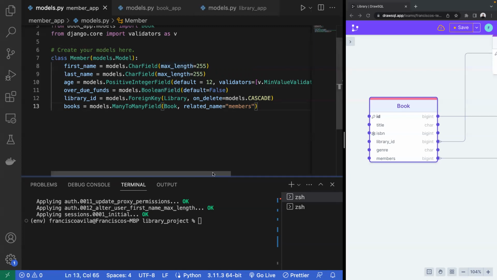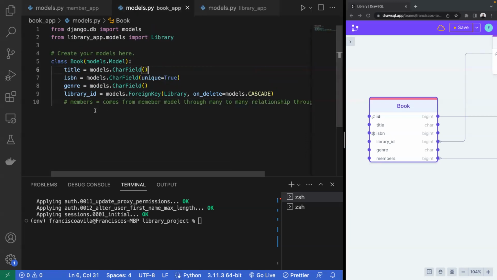All right. Let's leave this right now the way we have it. At the book level, currently right now we have a title, ISBN, genre, and our library. I don't really think there are any validators that we need to add here, except for ISBN. For ISBN, I think, Michael, you mentioned that they have to be between a certain number of characters. Can you tell me what that was again?